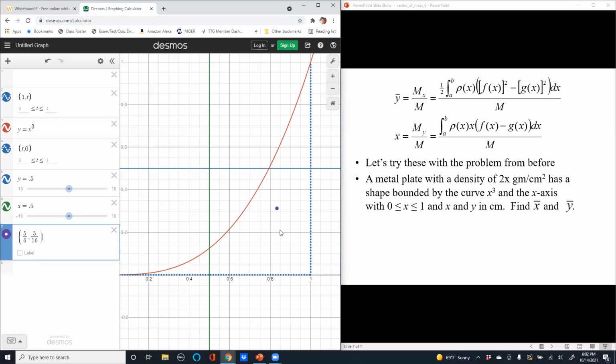One thing we don't want to see is something really obviously wrong, like the point not being in our region. If the point was over here, we know it would make sense. If the point was up here, we know it would make sense. So again, that's why we do that little mental exploration first, just to say, okay, my answer should end up in this region in order for it to make sense. Okay, questions at this point about center of mass?